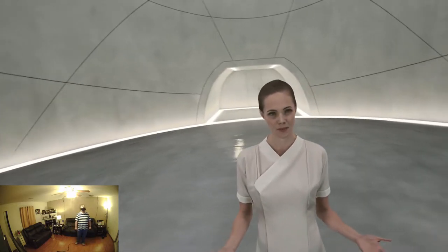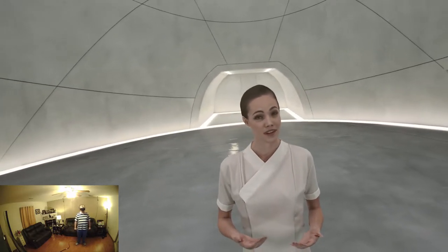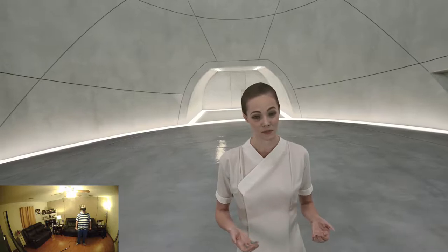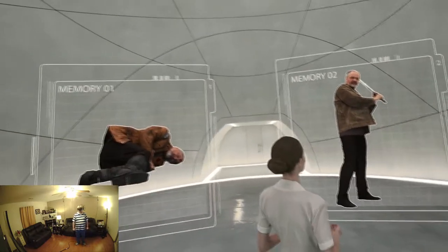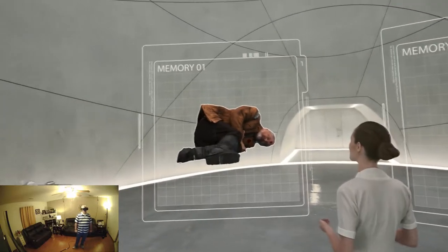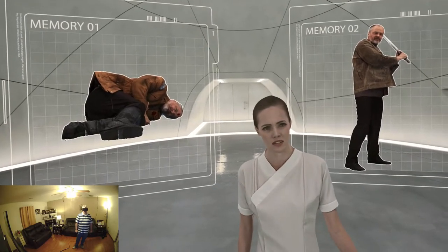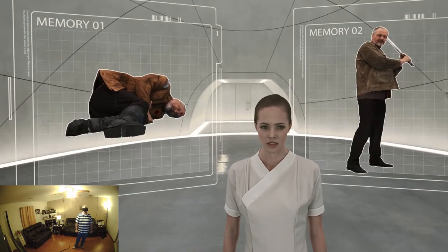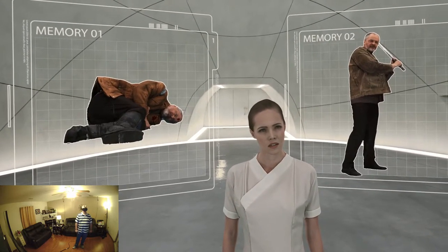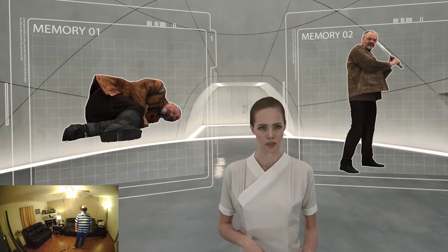Holding two memories in your mind at once produces dissonance and interferes with a Stellene memory transfer. Fortunately I was able to save both memories to my system, but the interference means that the memories have been erased from your mind. So you have a memory of this replicant attacking you, but then you met him again today and you retired him — and you didn't follow procedure. You didn't even check for replicant ID, you just retired him, which is totally against your training and your genetic profile. Something does seem off here. I have enough data to reconstruct your memory — let's go in and take a look.